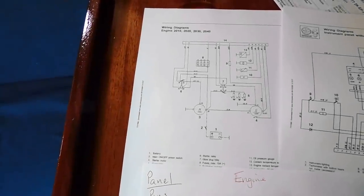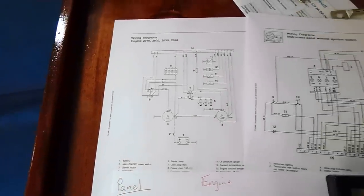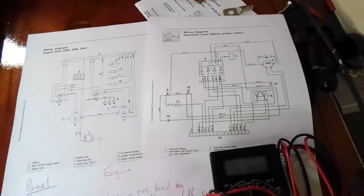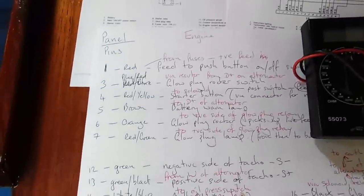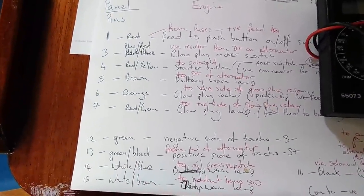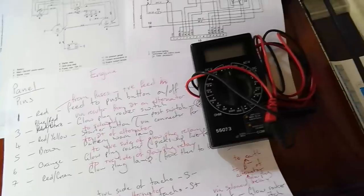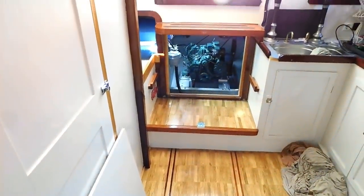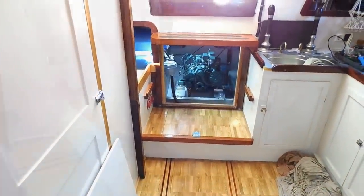So we've got the engine wiring diagram and the instrument panel wiring diagram. Lost a load of notes that I made yesterday evening when I was tracing through it all. And the multimeter. And it's time to get in there, trace it through, and get things working.